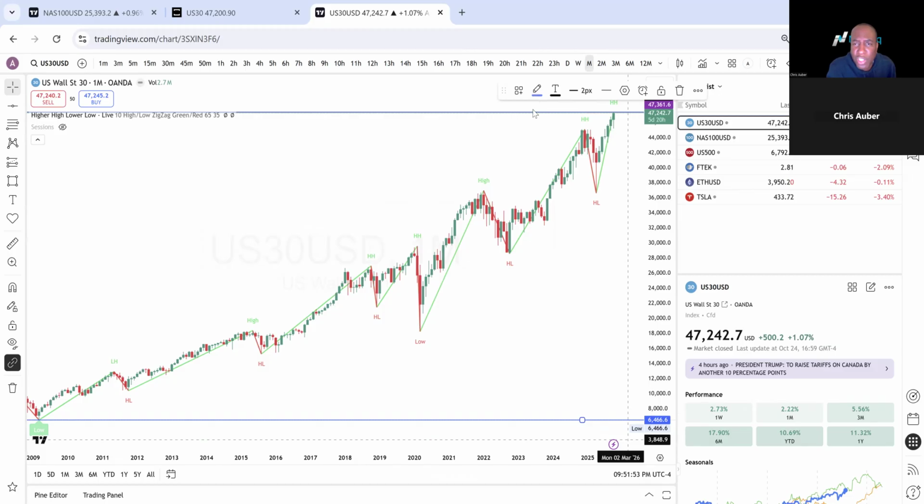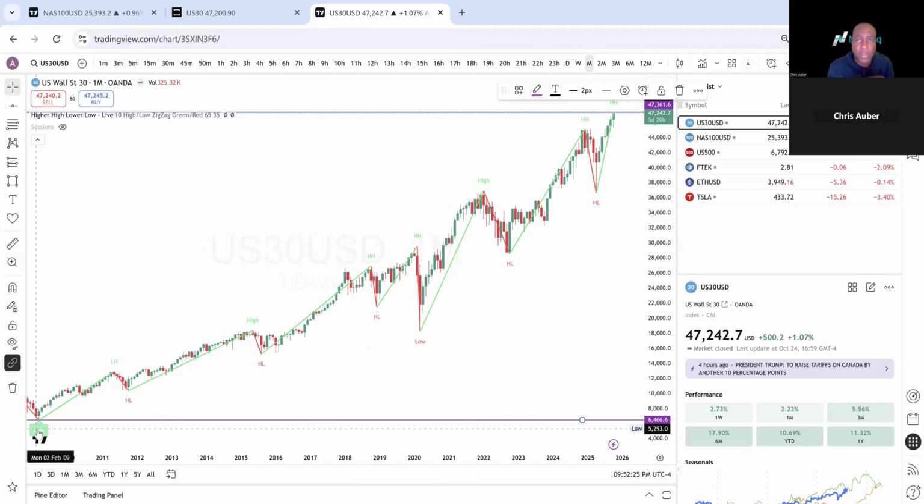And of course, I'm going to change my color because the monthly is always purple. Okay. So this is support for the monthly. This is resistance. As you can see clearly here, once the price hit this mark right here, it has never gone back to here. Okay. And the last time it was actually at this level was March 09. Since it hit that level, it has never gone back there ever since. And that's why I say the market is 100% bullish.